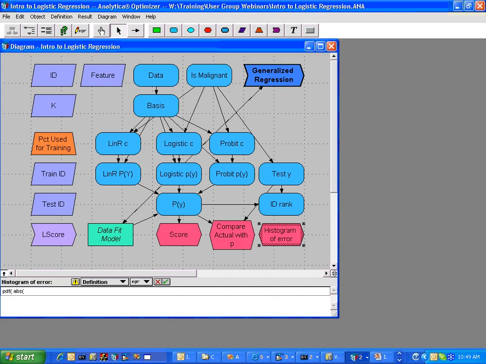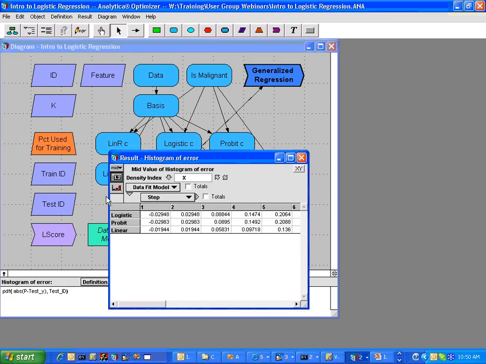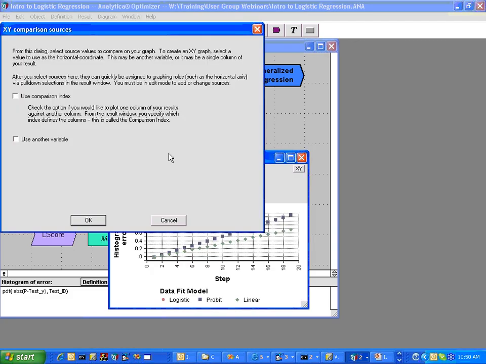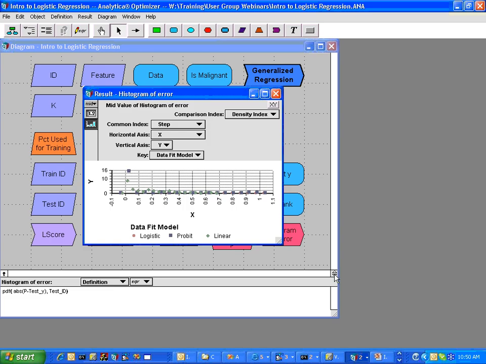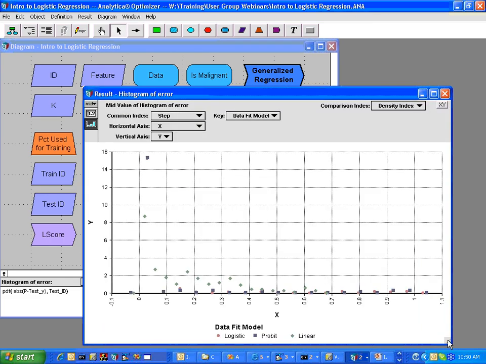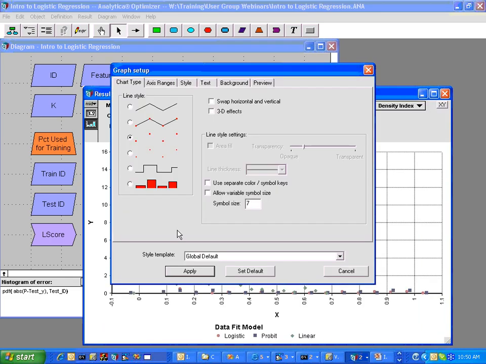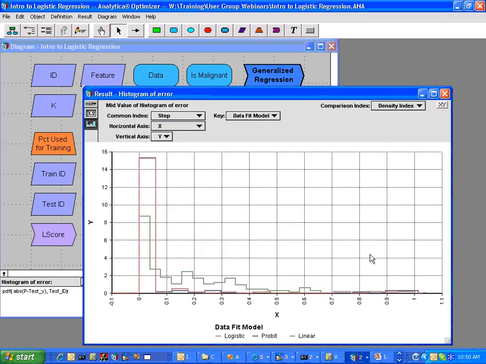So we could histogram the difference between the probability and the actual value, and we want to histogram those over the test data ID. So here, let's graph it and use a comparison index. Okay, let's see here if we can make this look like what we want. Okay, and now I just want to make it a step graph.